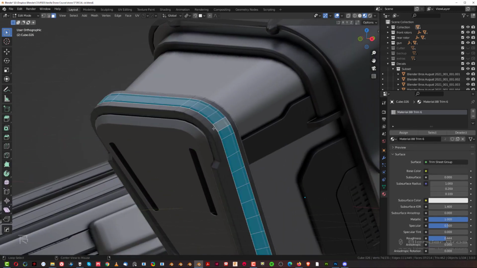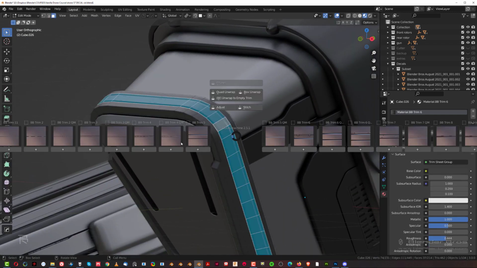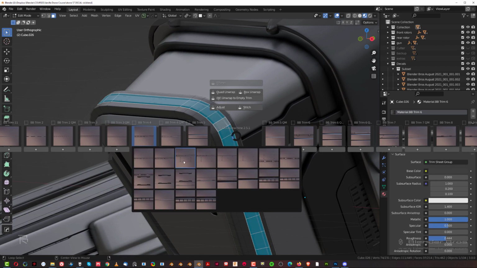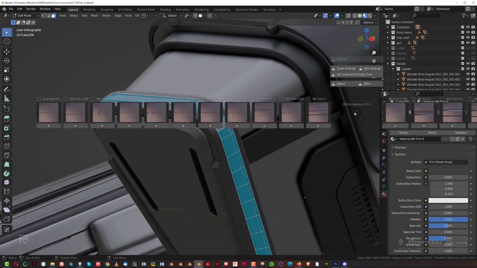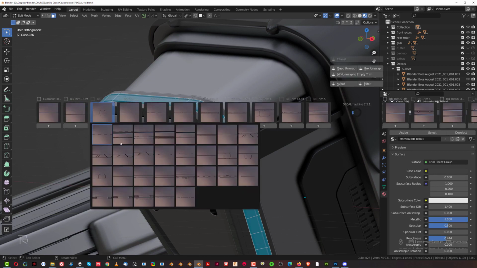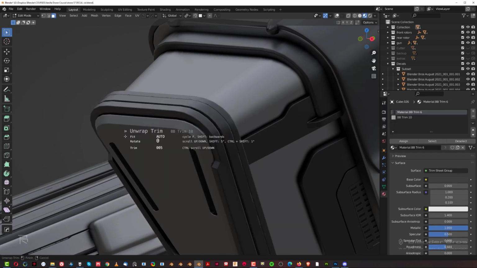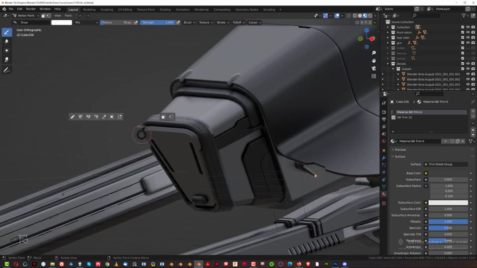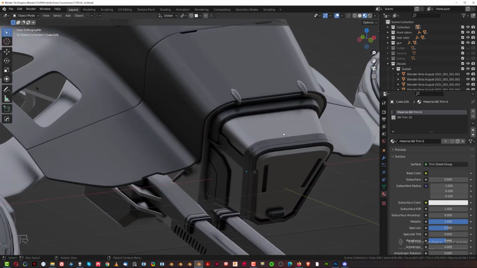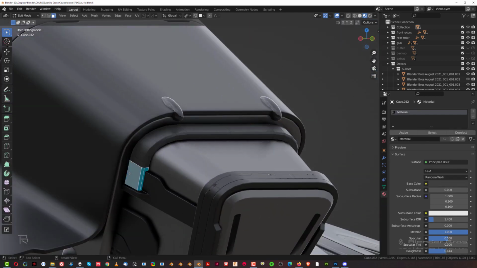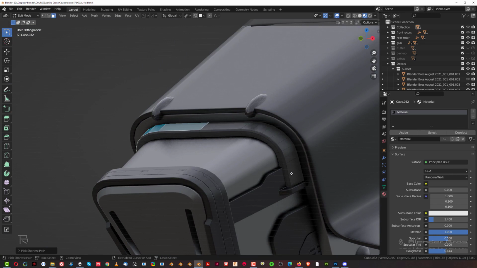I don't like this trim sheet here. I'm gonna be changing that because it doesn't really fit. So I'm gonna be doing something else here. Let's go with the trim 11 again, because that one is actually really good. Do we have something interesting here? That one isn't bad. This one could work, you know. That one could work. It's less intrusive. I like that. Here we can also run a trim on the top.